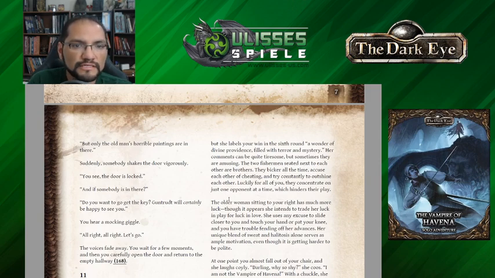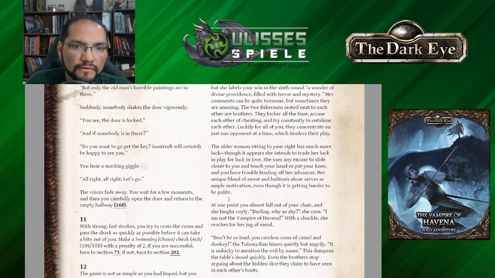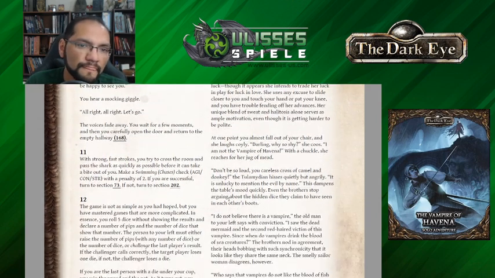The 2 fishermen seated next to each other are brothers. They bicker all the time, accusing each other of cheating, and try constantly to outshine each other. Luckily for all of you, they concentrate on just one opponent at a time, which hinders their play. The older woman sitting to your right has much more luck, though it appears she intends to trade her luck in play for luck in love. She uses any excuse to slide closer to you and touch your hand or pat your knee, and you have trouble fending off her advances. Her unique blend of sweat and halitosis alone serves as ample motivation, even though it's getting harder to be polite. At one point, you almost fall out of your chair, and she laughs coyly.